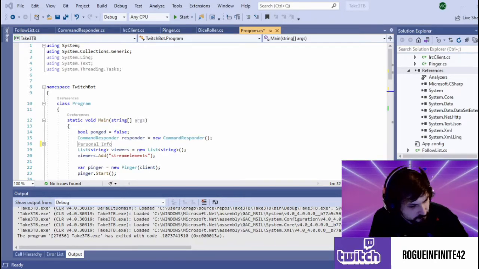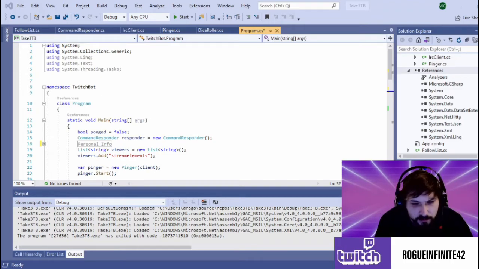Anyway, to get started, I found just the basic program. If you look up Your Brain on Computers on YouTube, he has a video called "We Create a Twitch Bot with C# and .NET Core in less than 5 minutes." That video will get you entirely set up on creating a basic bot that will connect to your chat and read the messages.